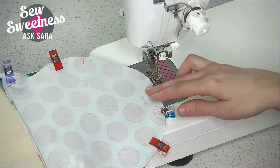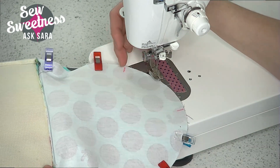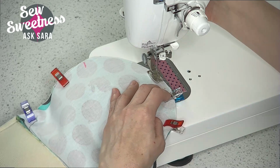Okay, so this time I'm going to sew from the opening toward the corner, and then same thing, come back the other side of the opening toward the corner. I just found for the lining I had an easier time sewing those top corners if I sewed it this way.